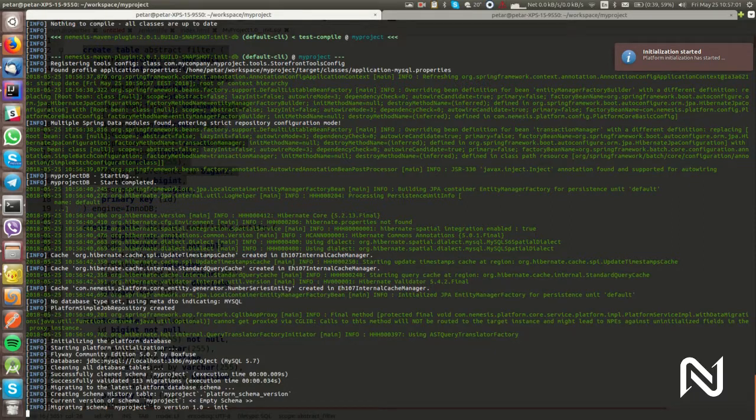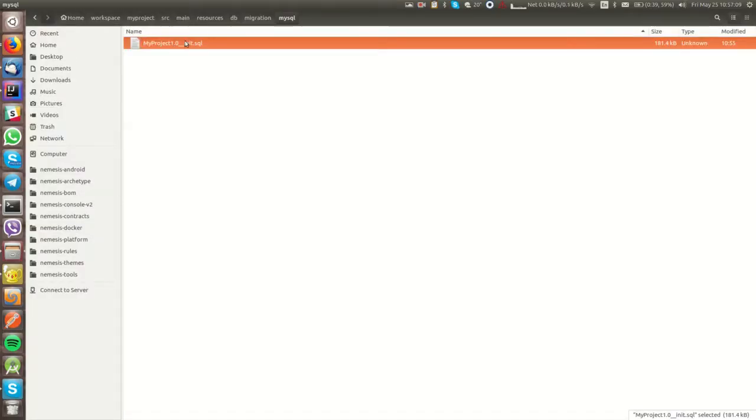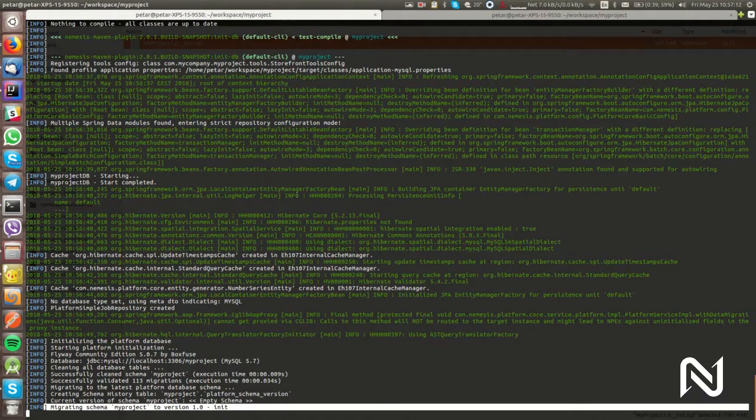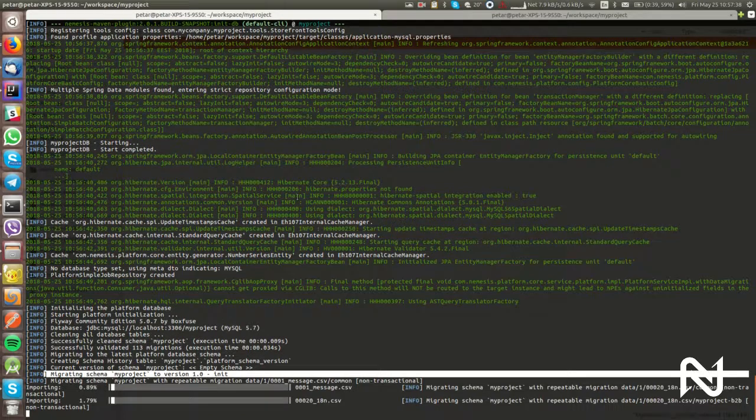So there it is. The initialization process consists of several steps. The first step is to migrate the current schema of the project to version 1.0, which is this SQL file, which corresponds to the POM version of your project. Once this SQL file is applied on top of the database that we just created, we perform a set of operations we call different jobs that import CSV files, and these CSV files contain sample data such as demo users, demo orders, demo CMS items, widgets, etc.